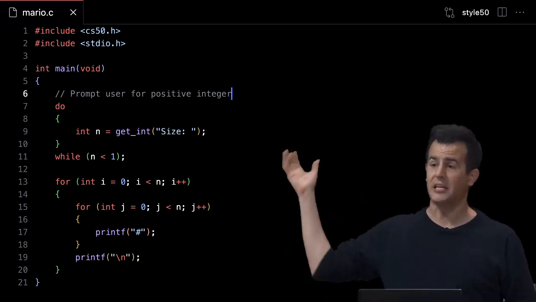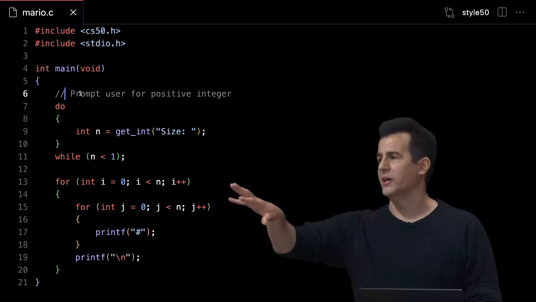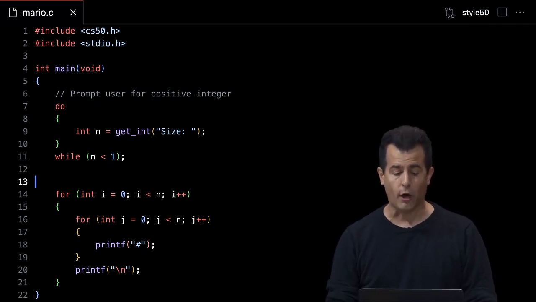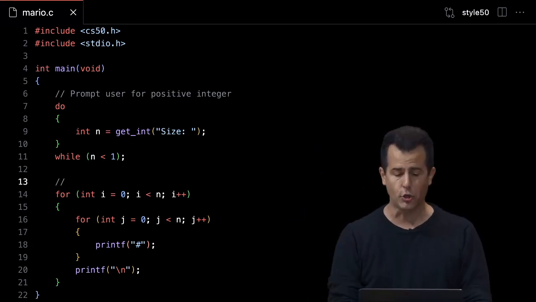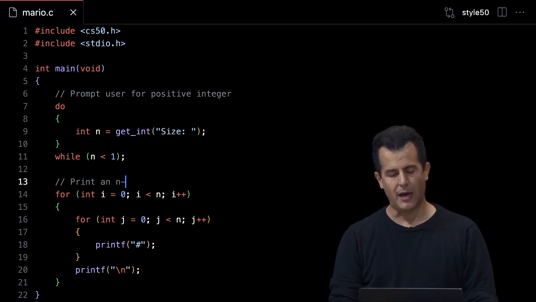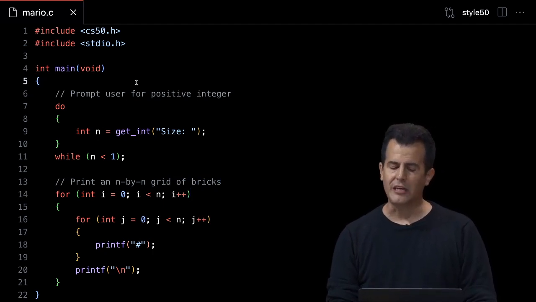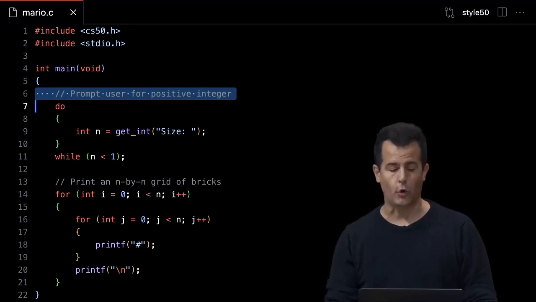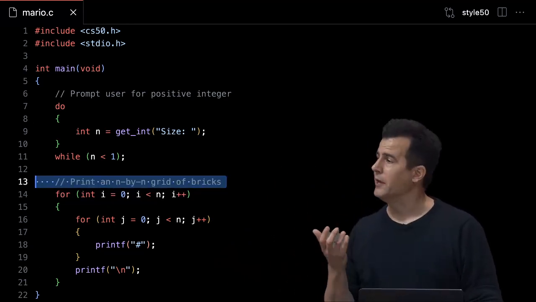This is a note to self, like a sticky note in the context of Scratch. And it starts with //, which essentially tells the compiler, ignore this. This is for the human, not for the computer. But this comment, so to speak, is a way of just reminding yourself, reminding your colleague, reminding your TF what it is a few lines of code are meant to do. And now this comment might be print n by n grid of bricks. And what's nice about comments is that theoretically you can get away with, or someone else can get away with, just reading this comment and not even have to look at the rest of the code, because you've described for them what it's meant to do.